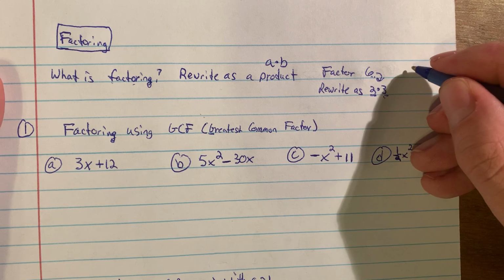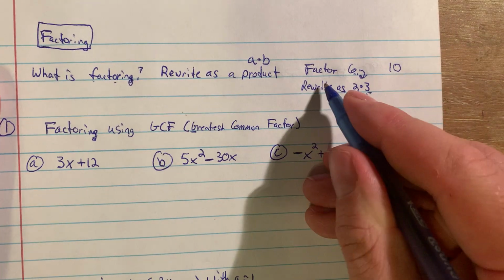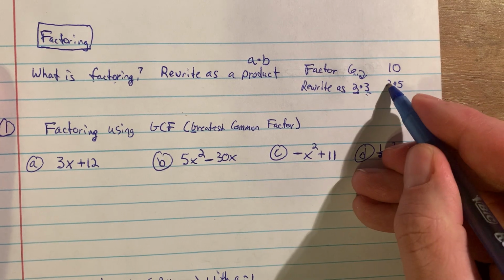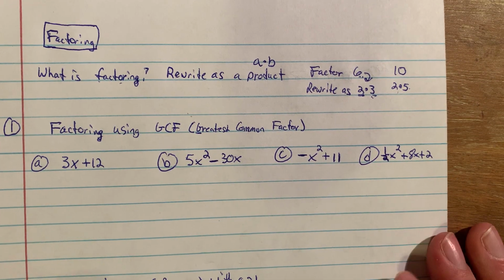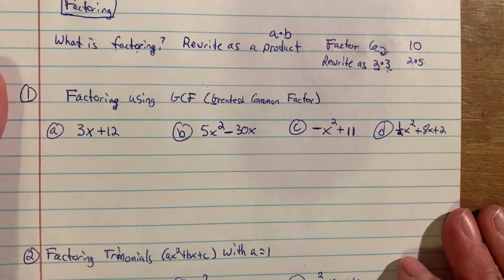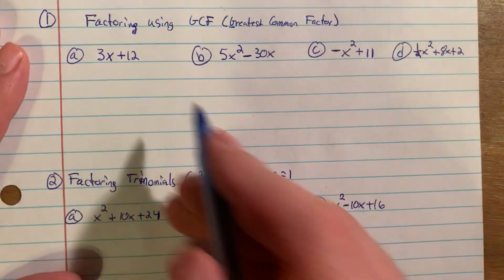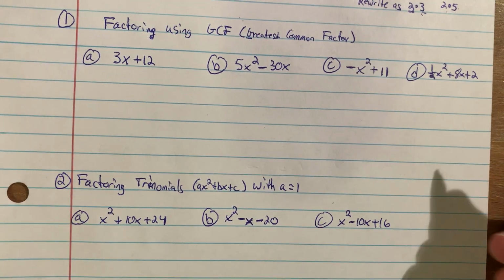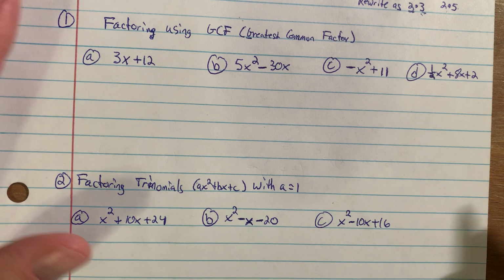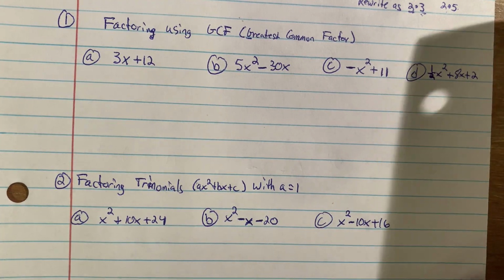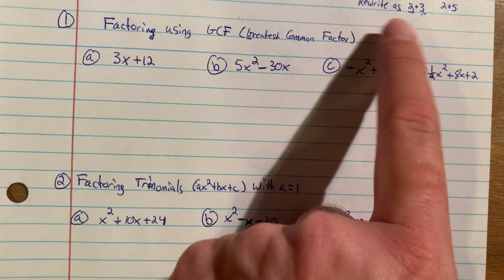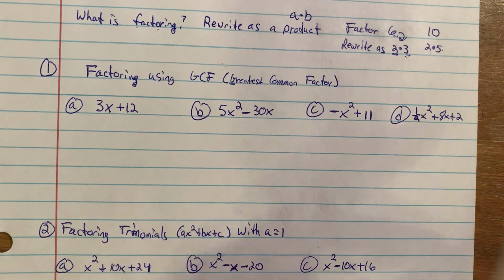We could also factor something like 10. If we factor the number 10, it's 2 times 5. This is factoring because we have rewritten it as a product. In algebra, we learned that we could factor in a number of different ways, and we could take all these algebra expressions and factor them. And of course, what that means is rewriting them as a product. The first idea is before we get into factoring, let's make sure we feel comfortable about how to multiply things in algebra so that we can feel comfortable writing things as a multiplication.